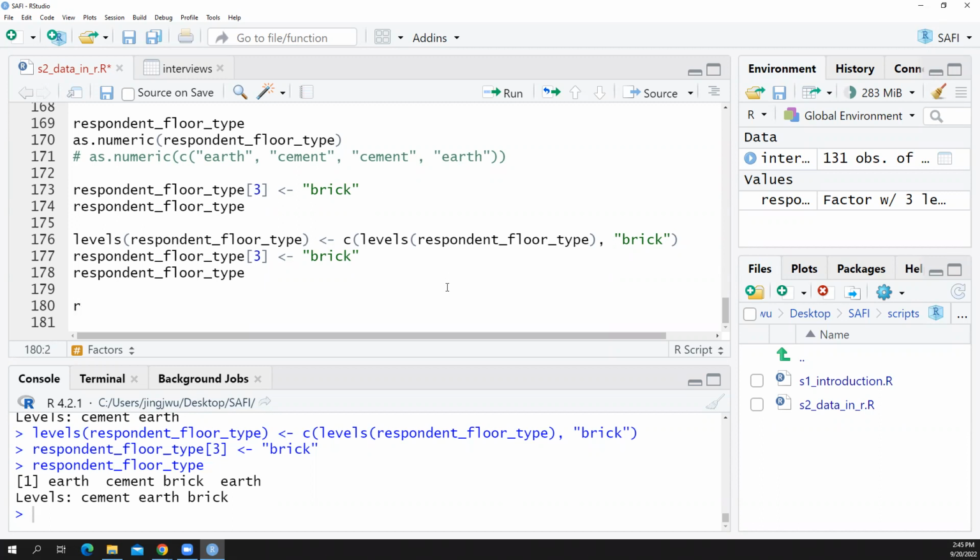First, we will define a new vector. This is just a regular vector. Medium.